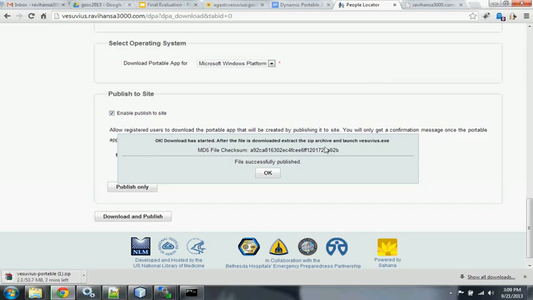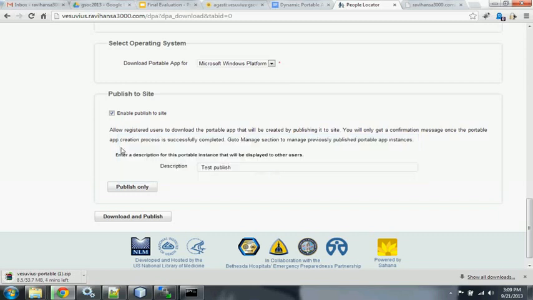Here we see the download has started message, along with the MD5 file checksum value. It's highly recommended that you check your downloaded file against this MD5 checksum to make sure that file integrity is there, and it will also show that the file has been successfully published. So I'll just click OK.